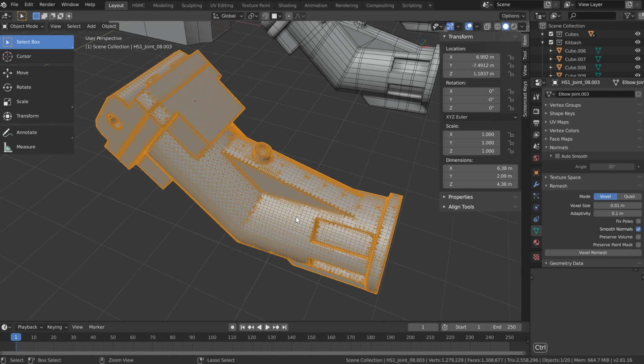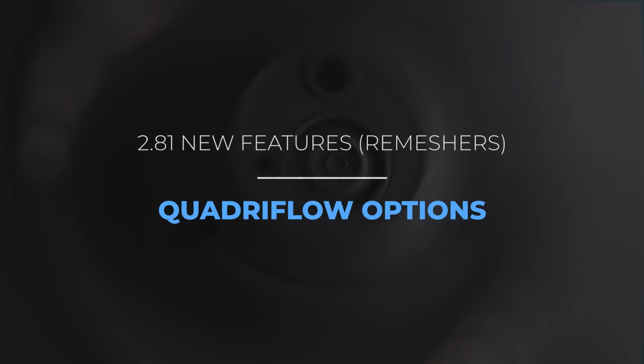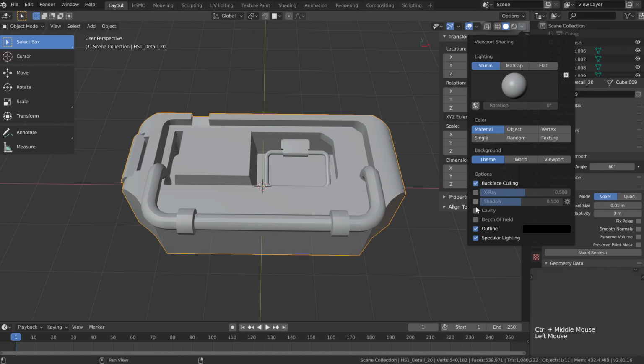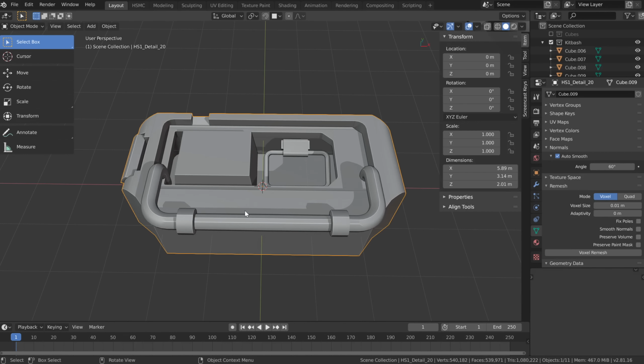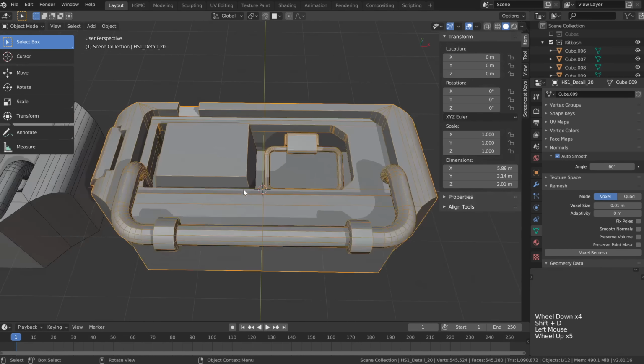Probably a little bit more suitable for applying that with more organic shapes. Let's take another look at this particular object again. Let's make it more readable by turning on our shadow and cavity options in the viewport. And I'm going to toggle the wireframe on this. So let's just duplicate this out with Shift D and take another look at this one.